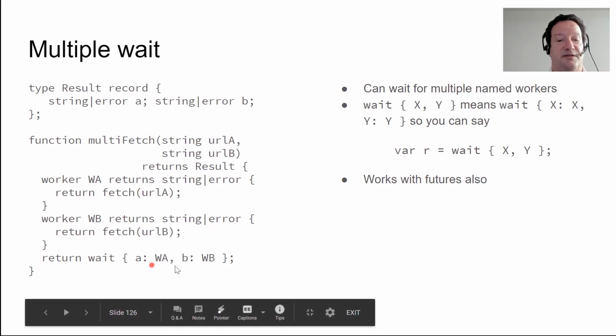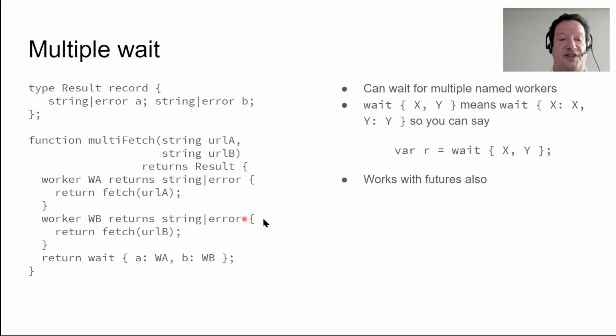And here we do this special thing, which looks like a record constructor. And this is actually a multiple wait. What this does is it waits for A and it waits for B, packages the result in a record and returns it. So this puts the result of worker A, which is a string or error, in field A, result of worker B, which is a string or error, in field B, and returns a record with an A field and a B field, as declared in the result.